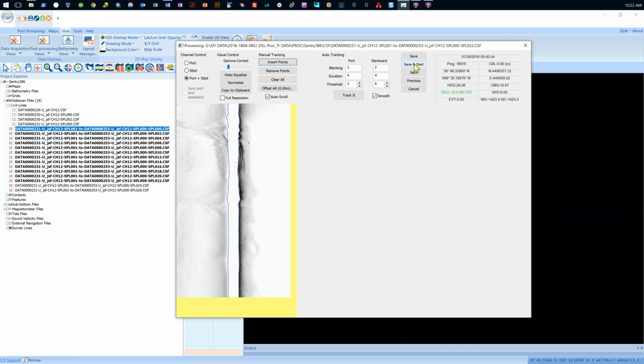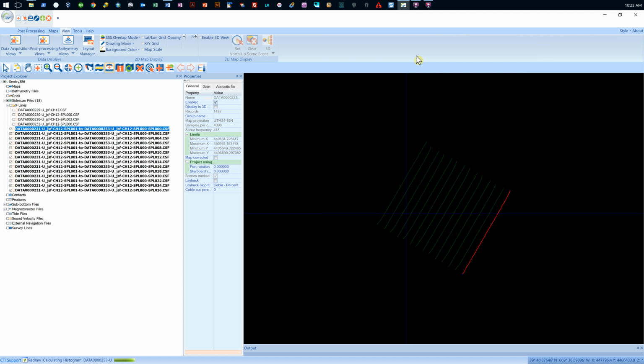Once you finish bottom tracking all the individual lines, you'll notice they're all bold now. The next thing we need to do is determine the usable range of data. First, we'll go ahead and select our measurement tool, come over here and measure the distance between track lines. In this case, it's about 70 meters.